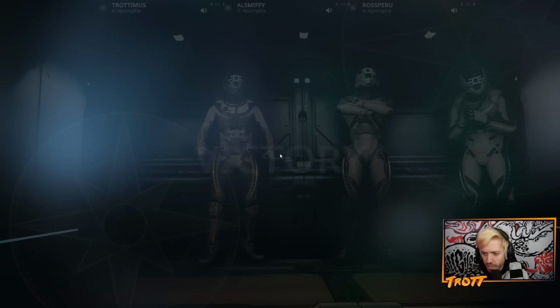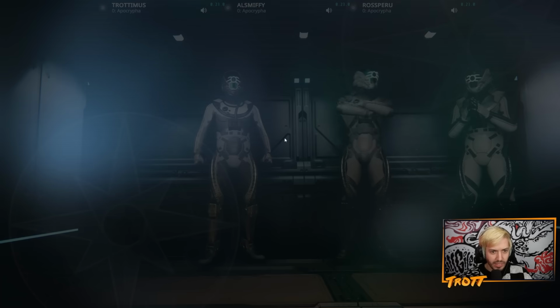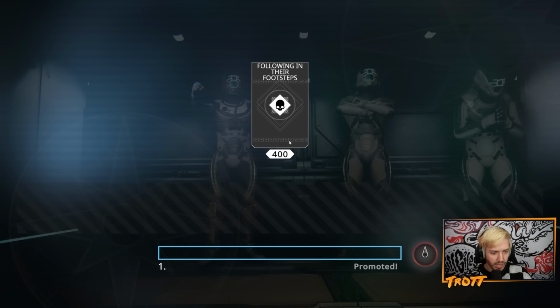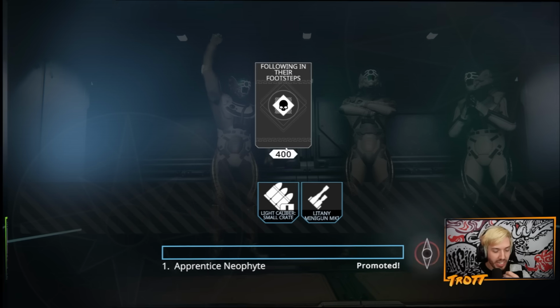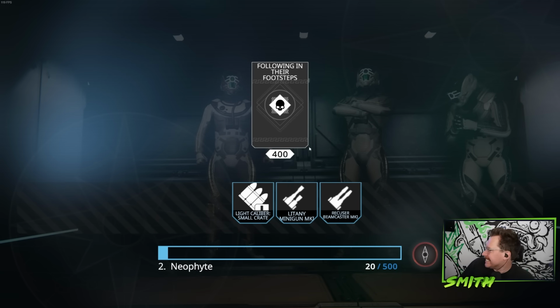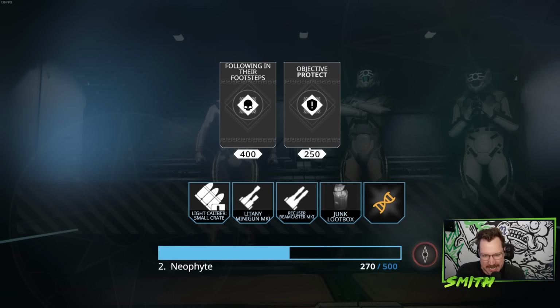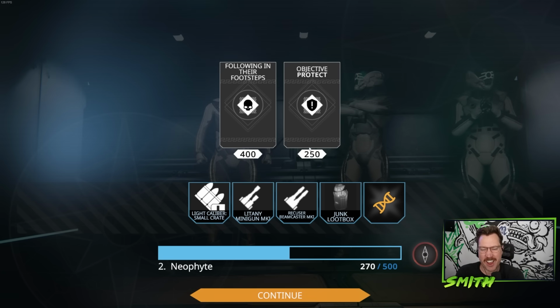Victory! There we go. That's what we want to see. Hell yeah. That's what it's all about. Victory. Why are our little visors glitching out like that? Oh, promotion. We got promoted again. Apprentice becomes neophyte. Now we're just neophytes instead. Fuck yeah, neophytes. Light caliber, a litany minigun, a recuser beam caster.